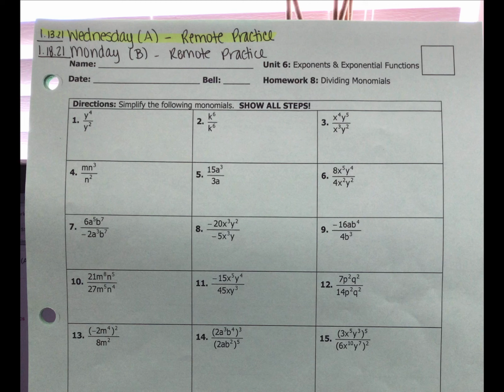And what that does is it sends it to me on my end so I can check it and look at your work. Make sure you're in good lighting. Make sure that it is focused. Because make sure you take a picture of the whole worksheet. Some of you guys are only sending me half of worksheets. I need the whole thing.